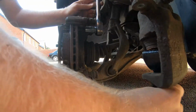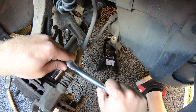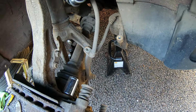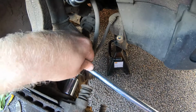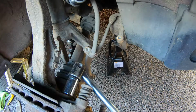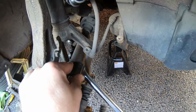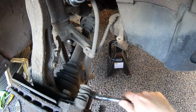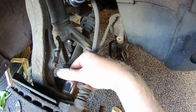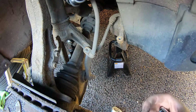Right, okay then. Have to have a little rethink. There you go, I've got the camera less in the way. This is on pretty tight, so we'll get the next thing, because our little one wasn't quite enough. Try it with the big one. Oh, there we go. That's all we need. Now it can be undone by the little one. And I can undo the top one as well. Now I'll remove this carrier. And then we can get access to the disc. Nice, so that should slide off.